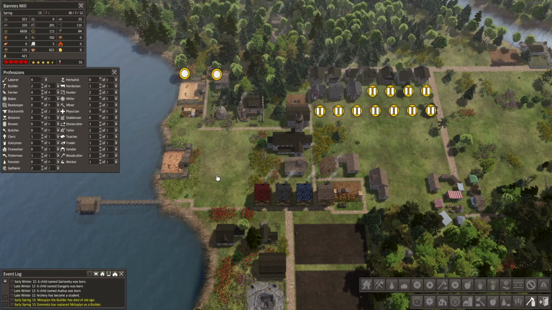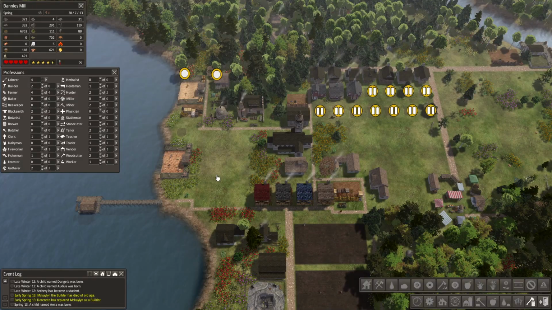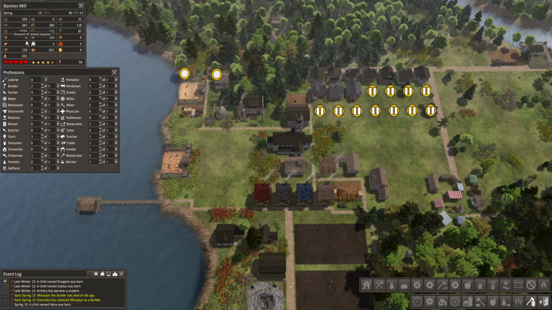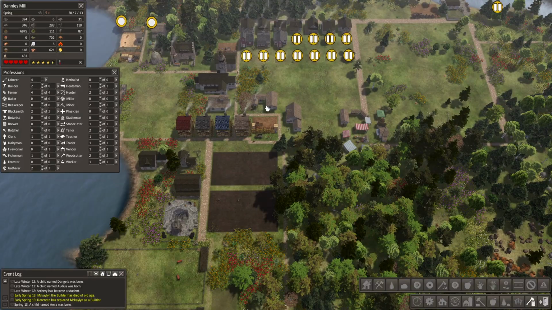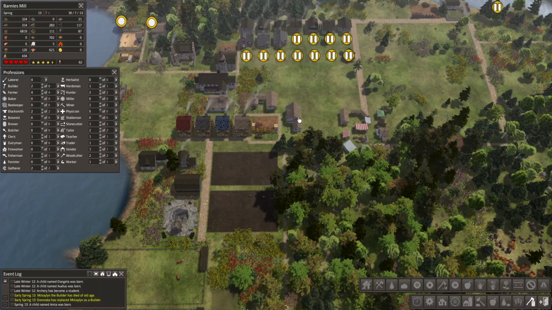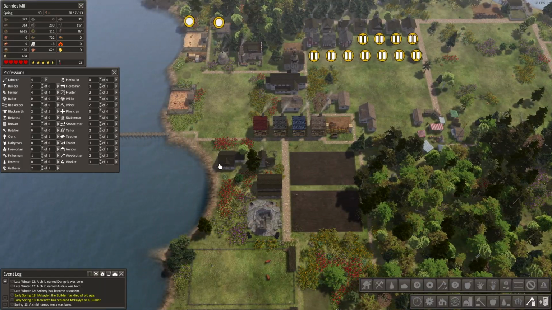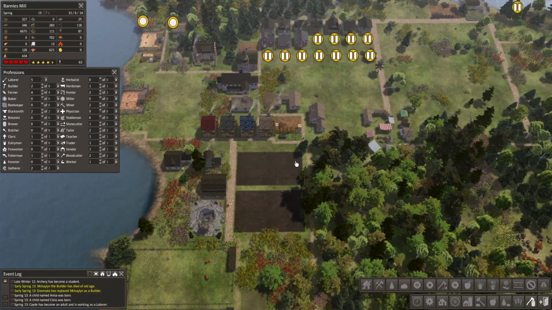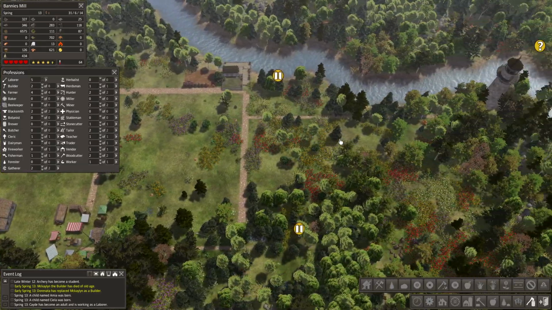I'm so tempted to click 10x. Just catch up, just zoom ahead. But that's not a wise move. We have so many things that are stable right now. Food is good. Tools are good. Clothes are good. We don't want to get impatient. So this one is making cloth out of cotton. This one is making hide coats out of cloth. So we're looking good there.